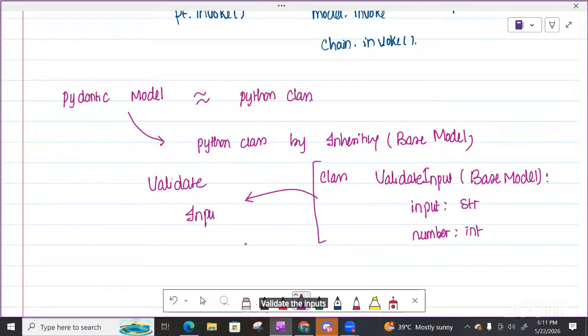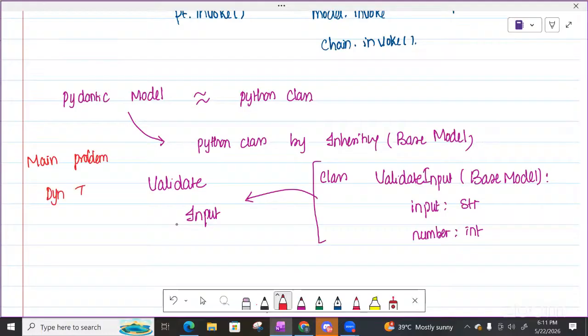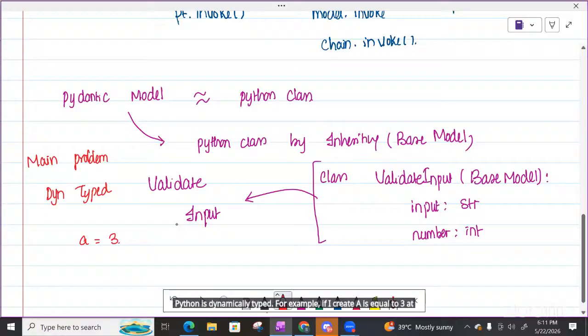There is one main problem with Python that most of you are aware of: Python is dynamically typed. For example, if I create a is equal to 3 at the start of the program, in the middle of the program I can change this a is equal to some string.